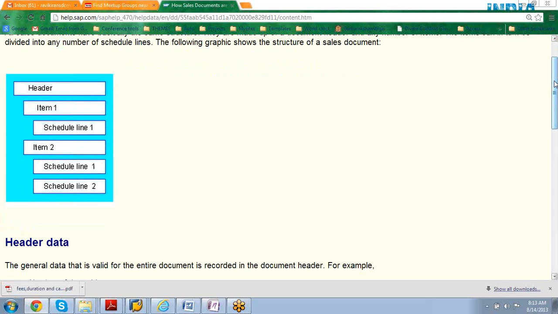So this is how the structure will look. You can see this header, under that item 1, then schedule line 1, item 2, schedule line 1, schedule line 2. You can take this structure, basically the structure of sales documents.